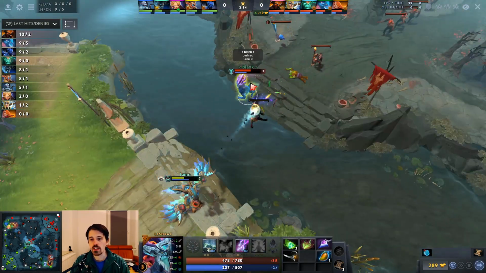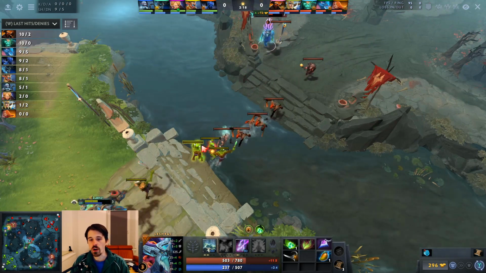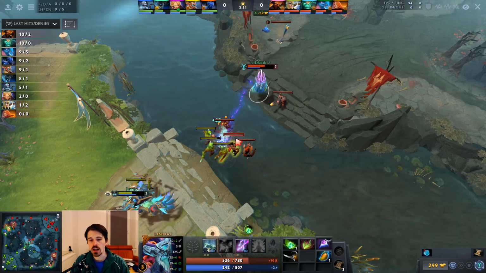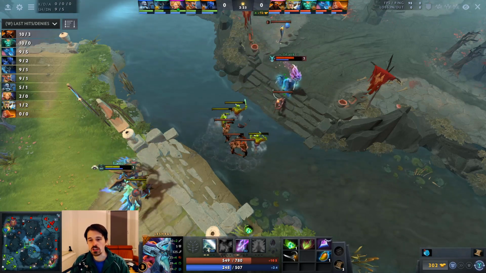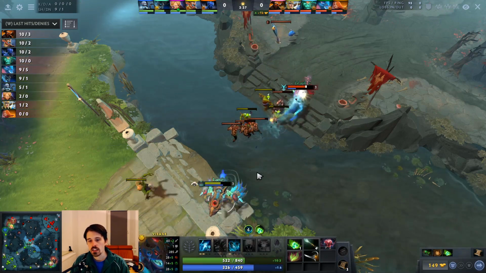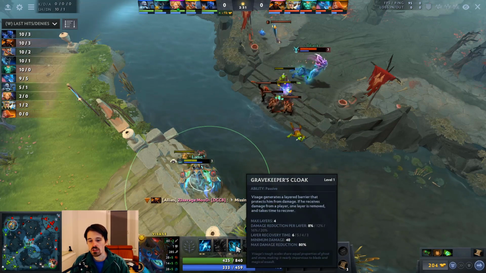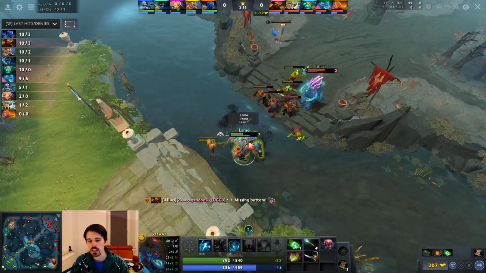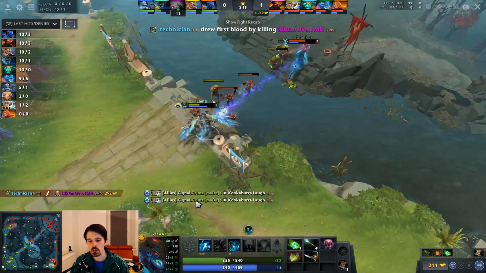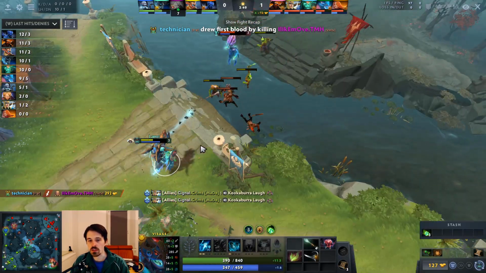As you see, when the wave is at the enemy high ground, you don't really want to contest this. You just want to avoid that situation by either having the wave pushed into you or pushing into the enemy, and just try to go for these trades. Because you have Grave Cloak stacks, these trades are generally pretty good, but you don't want to go for an extended trade unless you have Soul Assumption, because you're not going to win those.